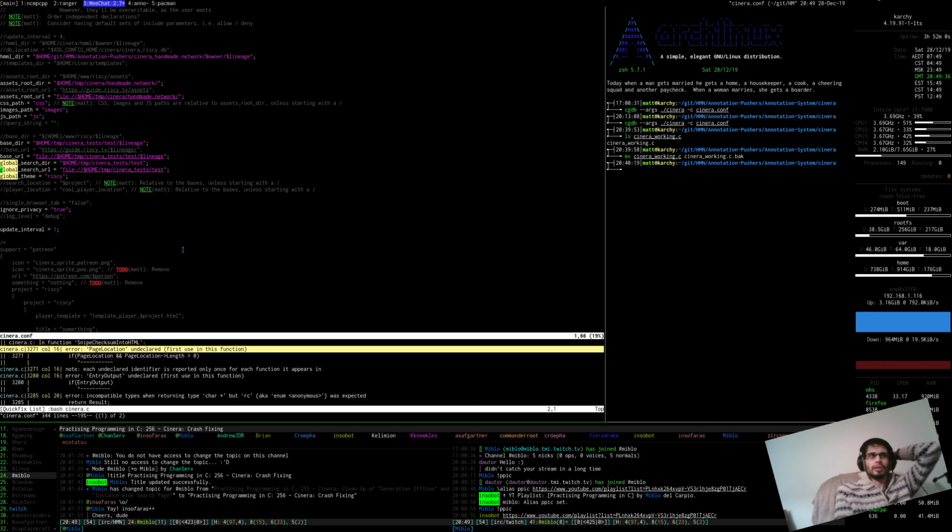Bear with me just a second while I have a look at the config. So we've got a global search directory, which is going to be this sort of a thing.